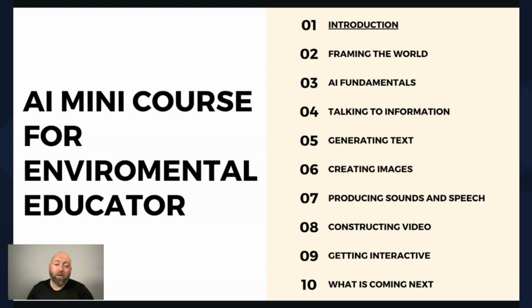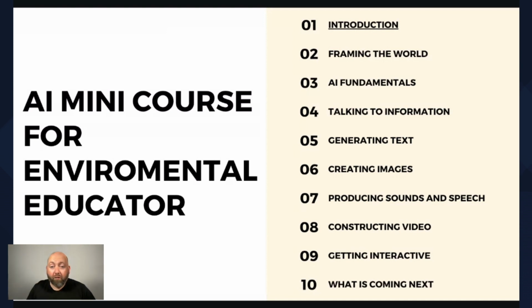Then in module 3, we will go into some AI fundamentals, where I'll explain what artificial intelligence is, and more importantly, a lot of the buzzwords, and demystify them so you're aware of what people are talking about when they throw out certain key phrases. Then we're going to go into the creation aspect. In module 4, we're going to talk to our information, and what this means is grabbing PDFs, reports, documents, Excel spreadsheets, etc., and feeding them into AI so that we can communicate with that information using natural language, which is the thing that the majority of us are able to do.